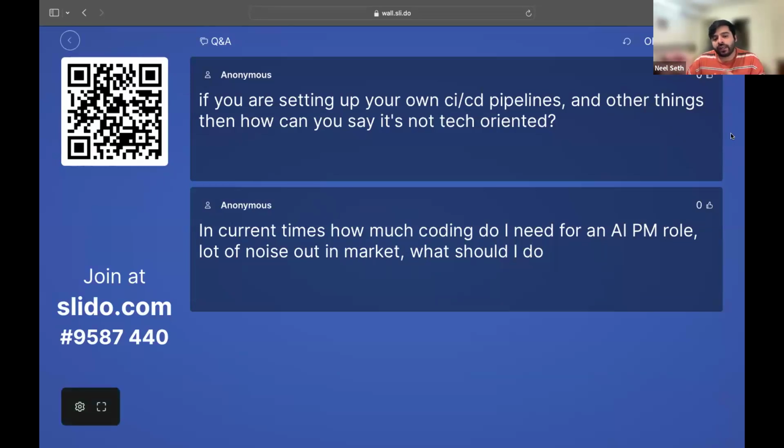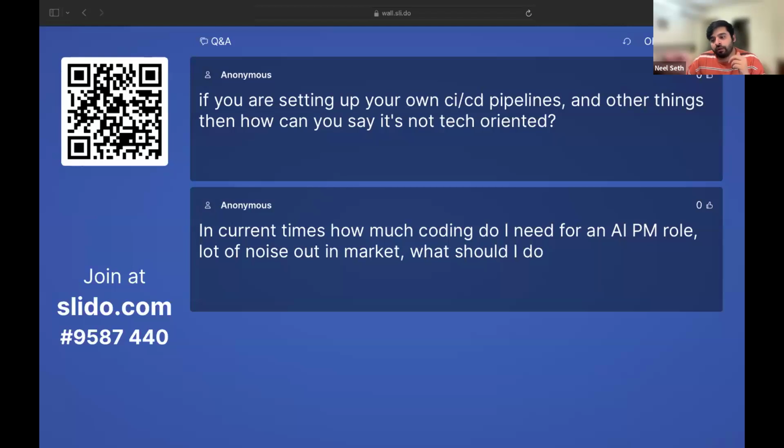But I know all of this because I just read and learn. I ask questions and learn. I literally cannot write code, but I can understand technology. So if you want to build with AI, how is that not tech oriented? I think talking with Lovable and building is also tech oriented then, right? It's the same case.